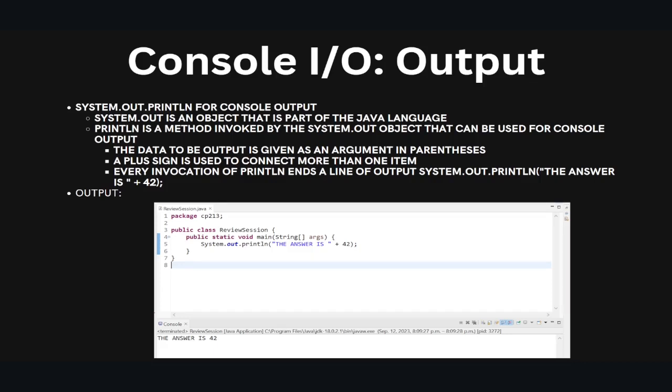In this case, because we put the plus beside the string and then the integer, Java knows to concatenate that integer as a string, because it's very smart that way. So it's showing that output as a string. We could also put the 42 in quotes, and then that would be concatenating two strings together. This is concatenating a string and an integer into a string, but it still works, because Java supports that with the plus operator between a string and an integer.